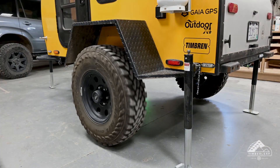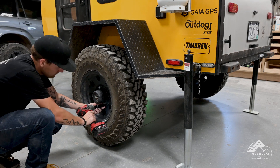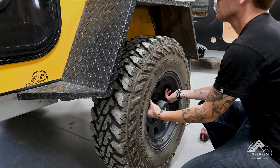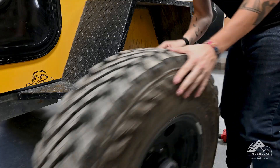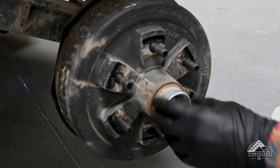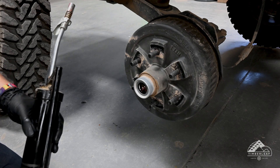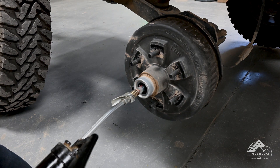With the weight completely off the wheel you can remove the wheel. Now that the lug nuts are off you can pull the wheel off and roll it off to the side. With your wheel out of the way you have full access to the hub and the grease fitting. If you have EZLube you'll have a rubber cap in the middle of the silver dust cap — all you have to do is remove that. With the dust cap removed, go ahead and connect your grease gun to the zerk and begin pumping grease in.